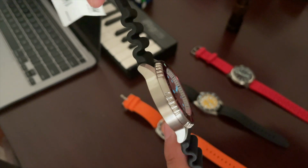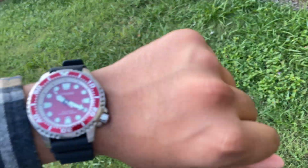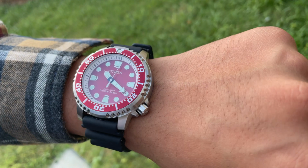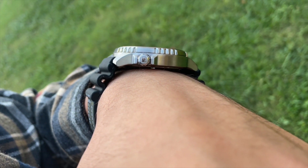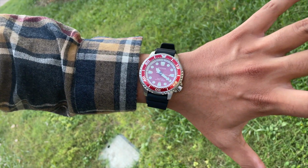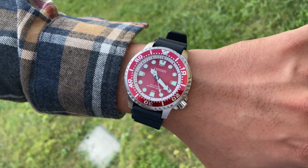Alright, let's throw this on the wrist and see how that fits on my 6.5 to 6.75 inch wrist. It does have some substantialness to it. My rule of thumb is always that you can see the strap when you wear it, which you definitely can. The thinness does help. Here it is, and here's the crown too. Honestly, this is a lot more wearable than I thought, just looking at it. I do have a very small wrist, so if this fits well on me, it probably fits well on most other wrists. Like I said, nothing bad to say about this watch. I really am going to enjoy it, and the bright color is always something fun to have in your collection.